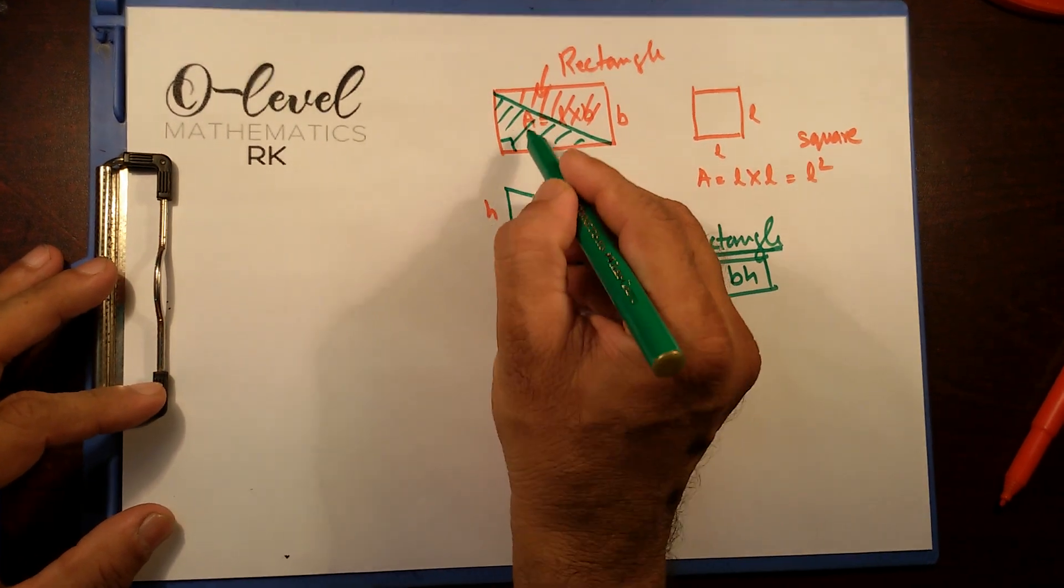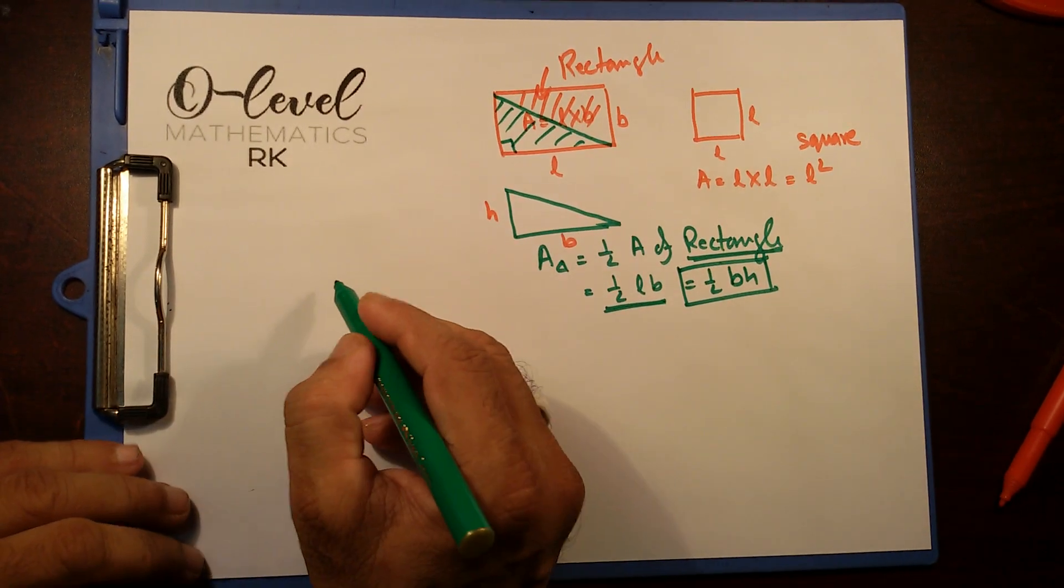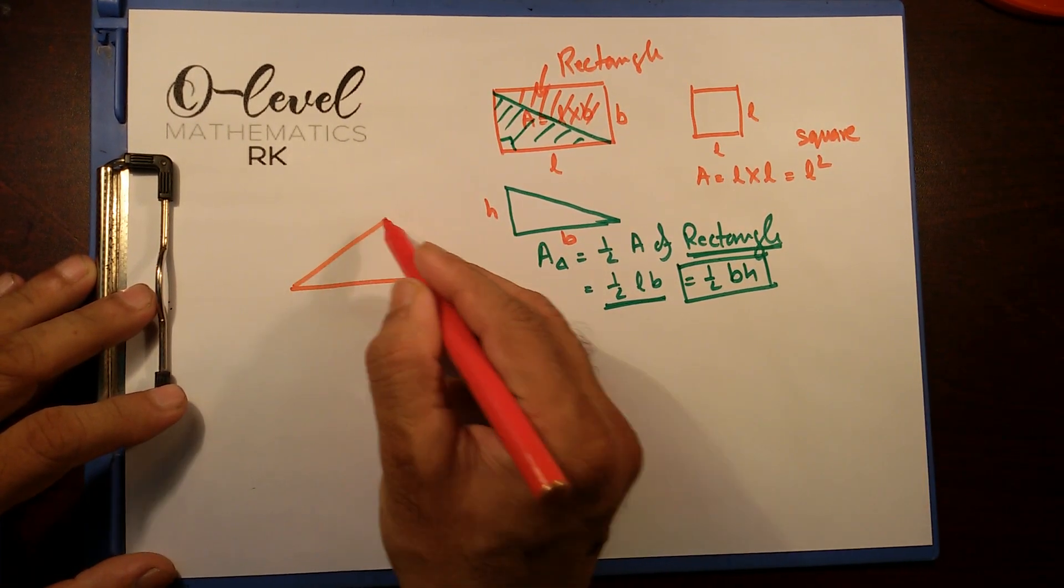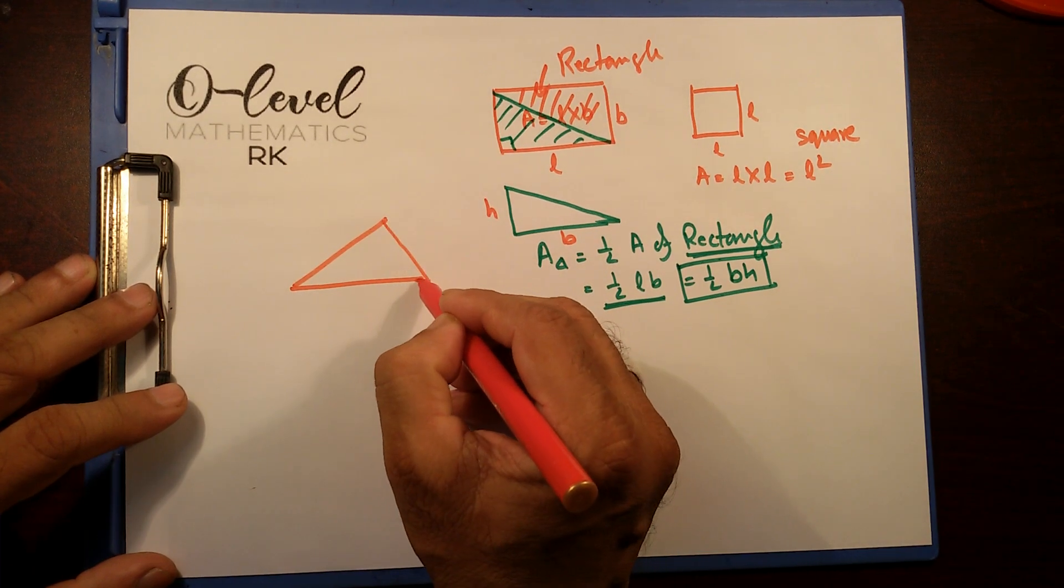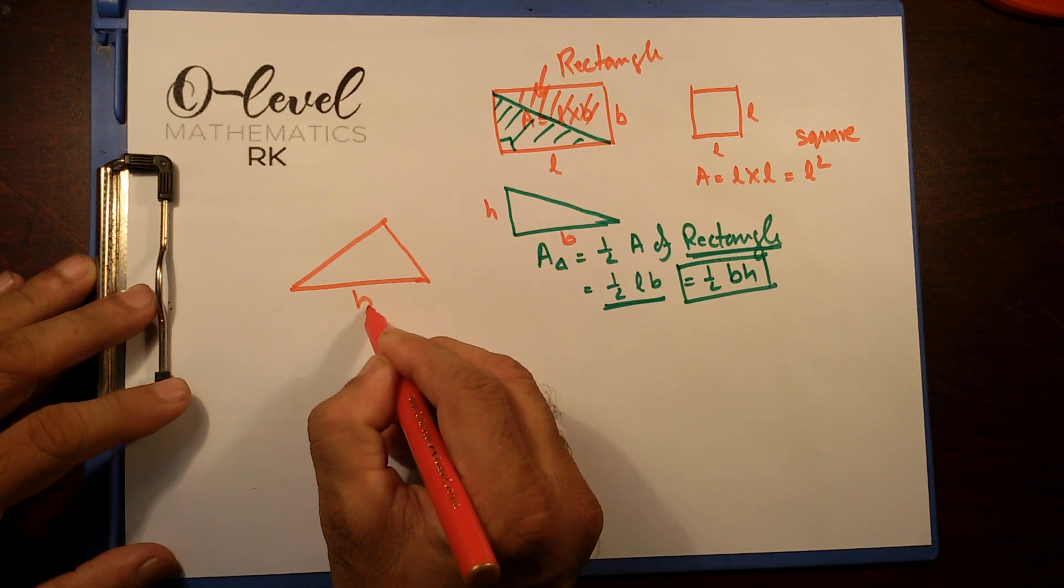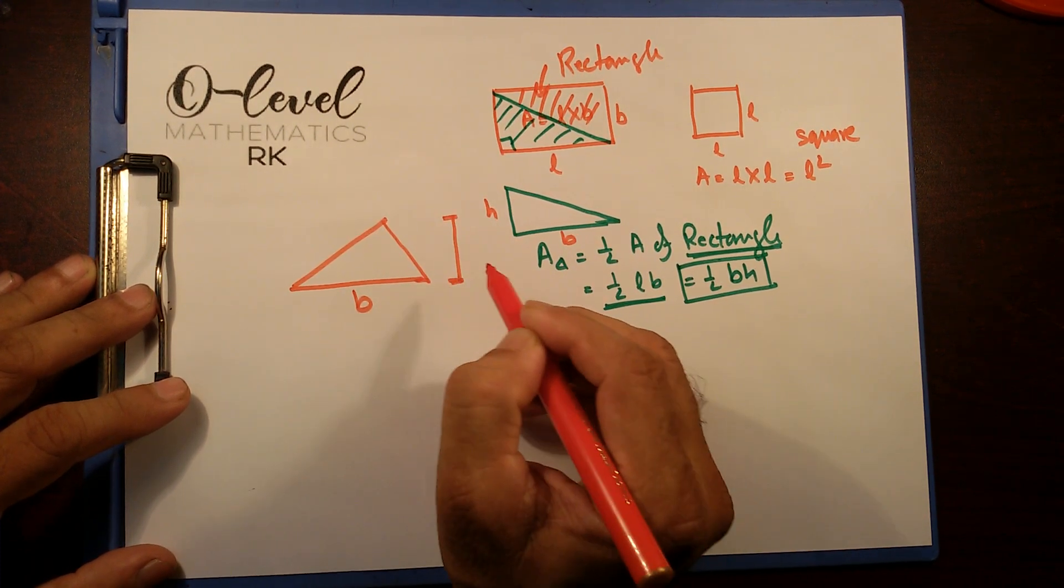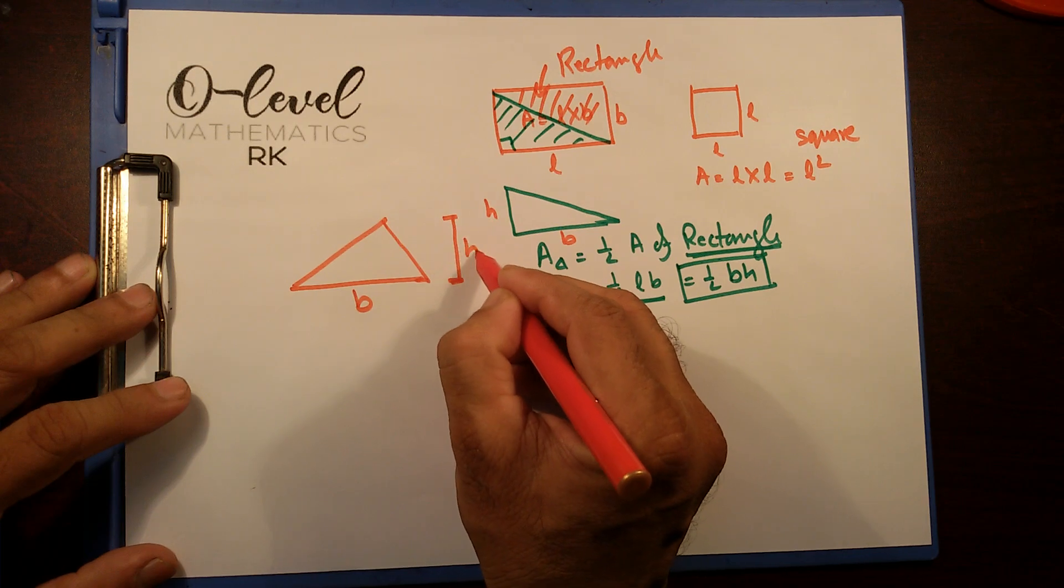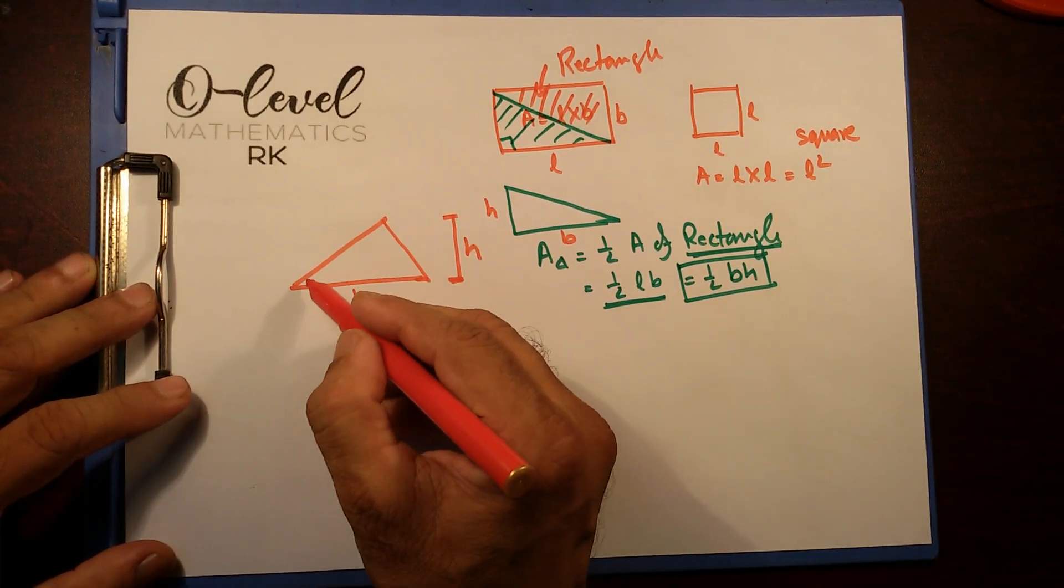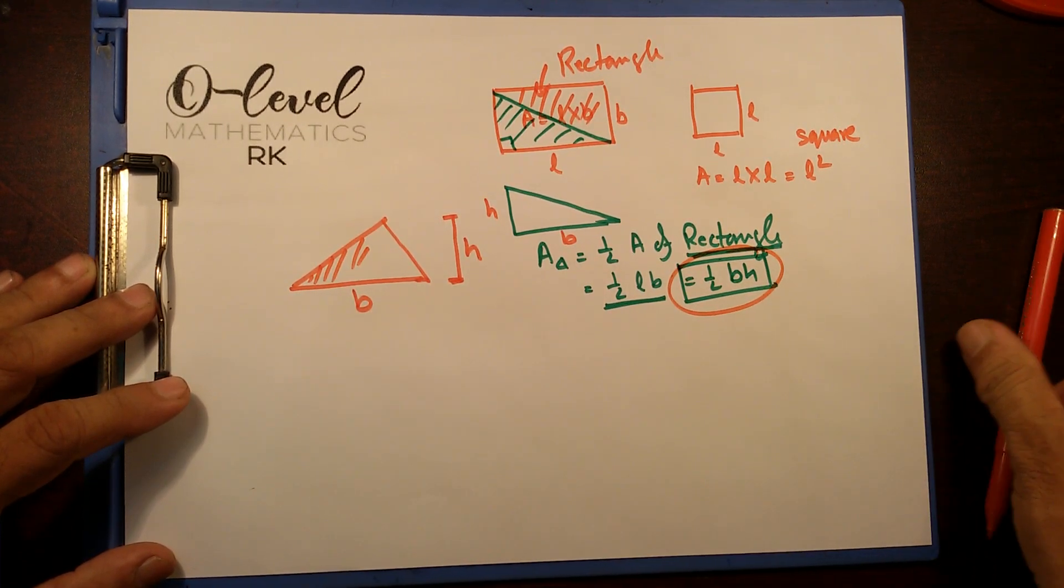So this is pretty neat for when we have a rectangle. It's easy to understand. But what if I have any triangle such as this? And this one, I have here base. And let's say height over here is given, let's say it's H. How I'm going to prove this triangle have the area half base into height.